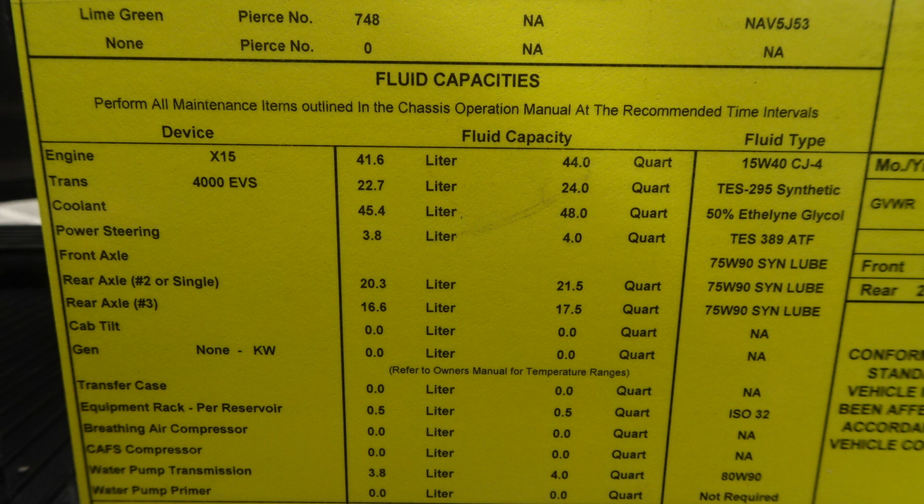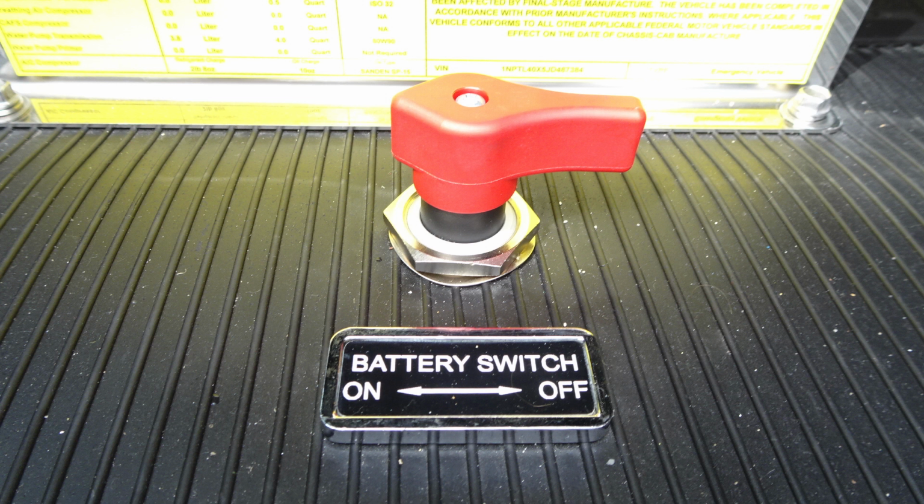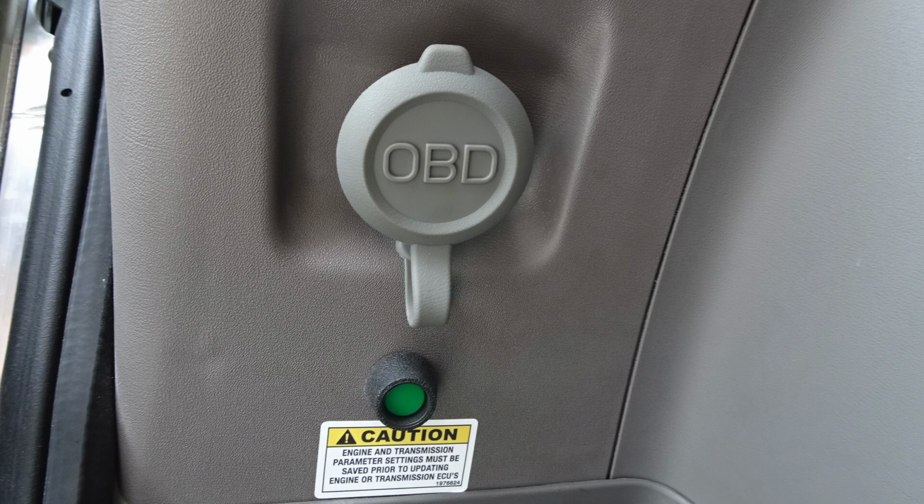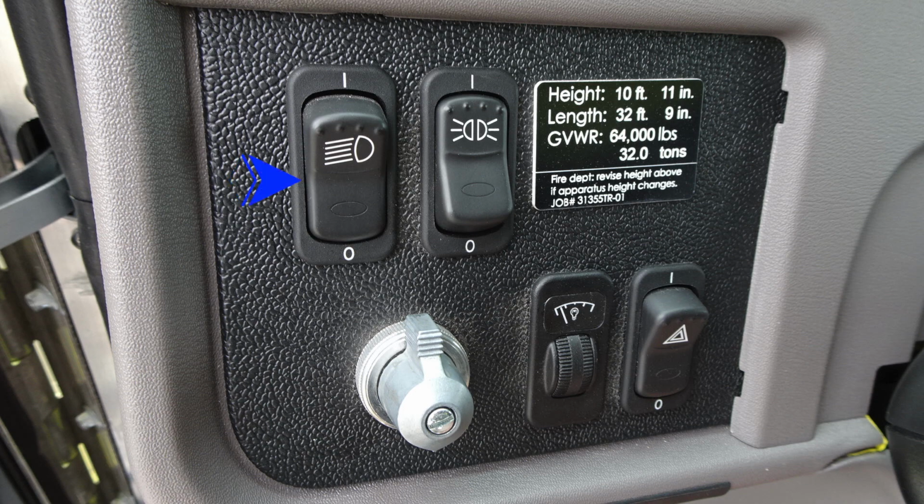Let's go ahead and move down from this location onto the floor. This is going to be the battery switch. As you can see, left to turn on, right to turn off. As we look forward of that location, this is going to be your tilt telescoping steering column foot pedal. As we move just to the right of that location on the floor, you'll find a foot pedal for the air horn. Moving up from that location, we're going to find your engine and transmission. This is a plug for diagnostics.